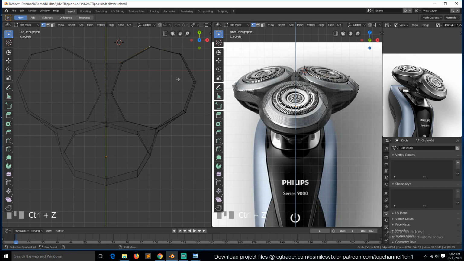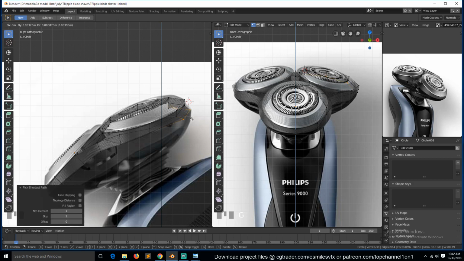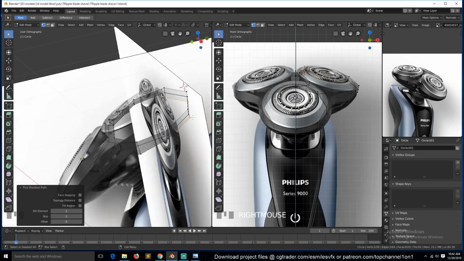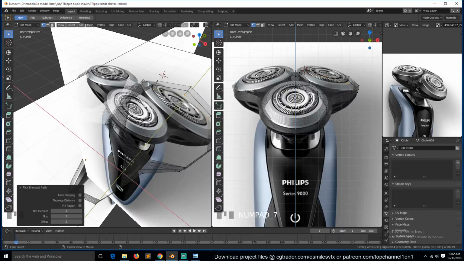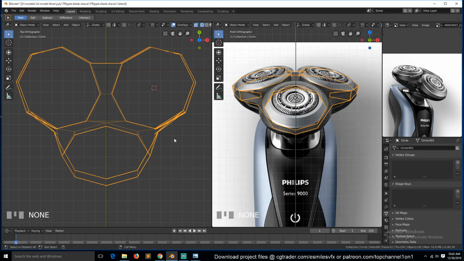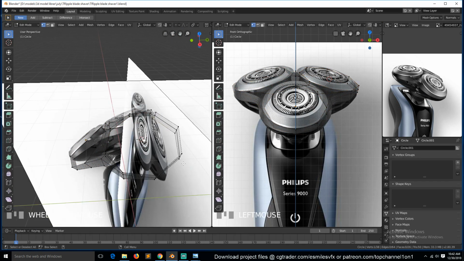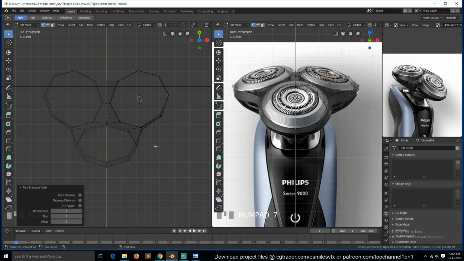So which one are they? So I need to select this ring here, push it out. So what I can do here is select this loop here, Shift S, cursor to center, and then select this back side to around there, and scale that using the cursor as our pivot point.